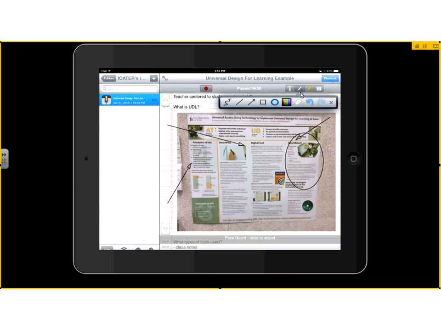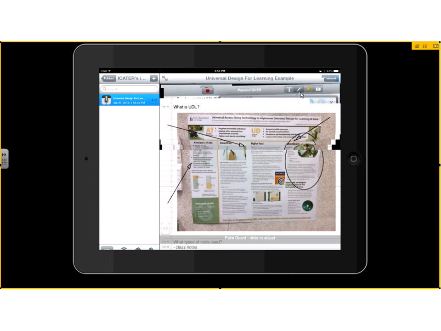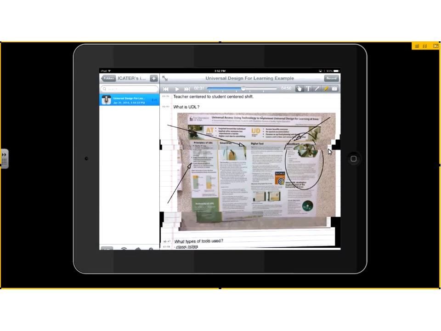Okay, so now I've added 2 new notes in here. I've added that arrow, I've added the circle. When I hit playback, I get back to playback mode. So in record mode, you can record, but hitting record doesn't record automatically for you. You have to go over here and press the red button. In playback mode, that's when I can play this back.